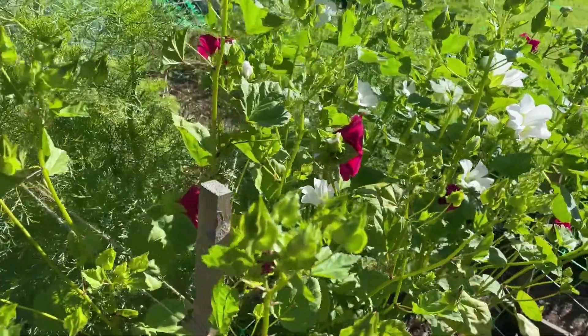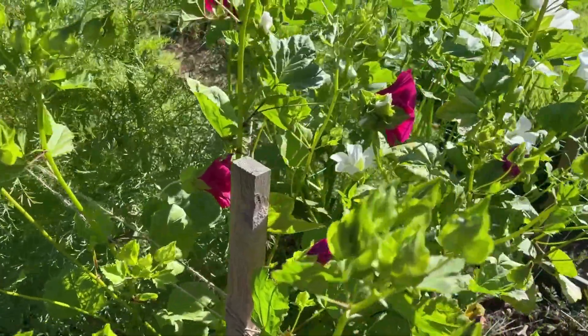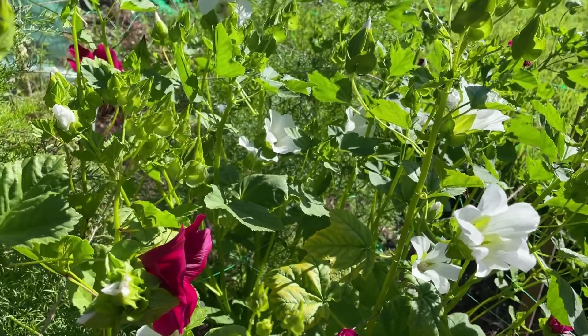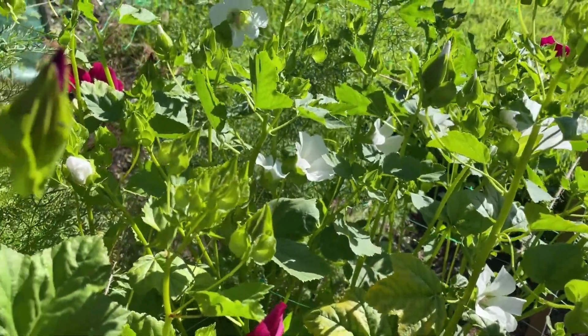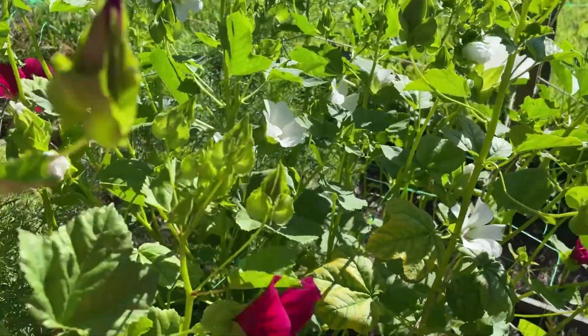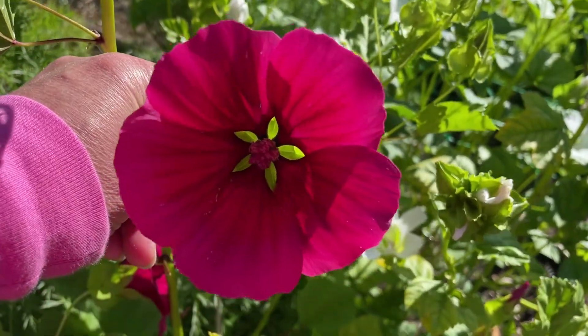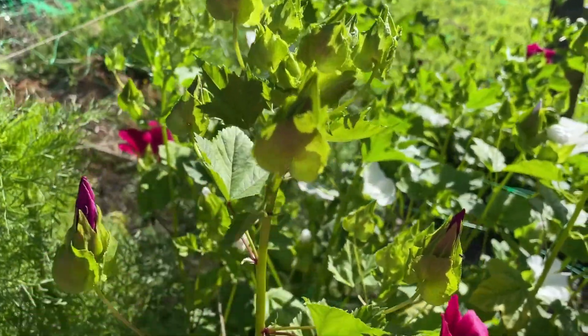Here are my lavatera — your melope will look the same. Lavatera and melope look very similar; my melope is a little bit behind so it's a bit smaller at the moment. I got asked the other day: what do you do when it's starting to flower down here — look at that, gorgeous — but it's not flowering up here yet? Like, where do you cut it, what do you do?